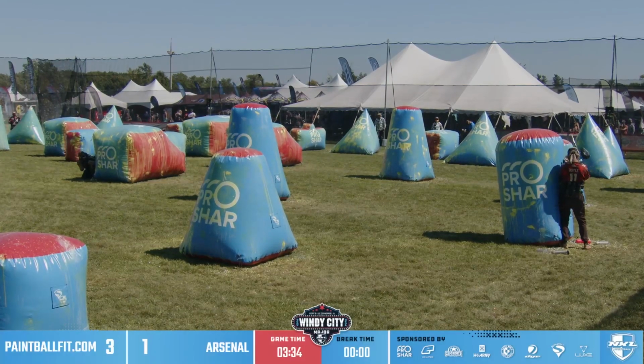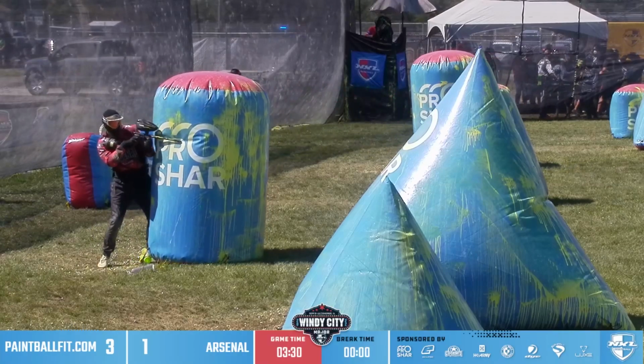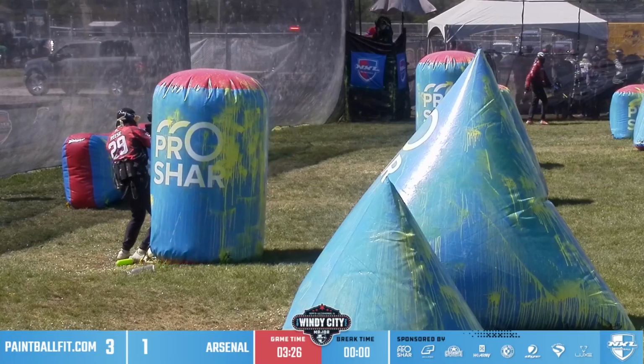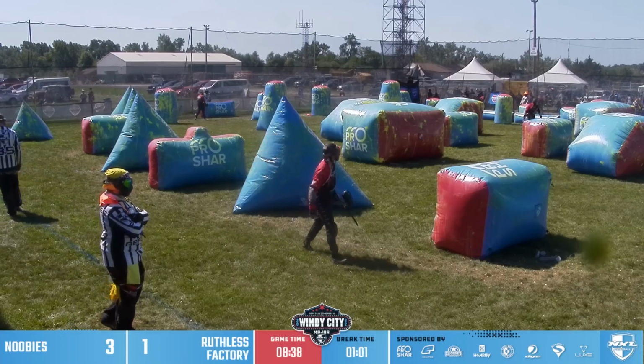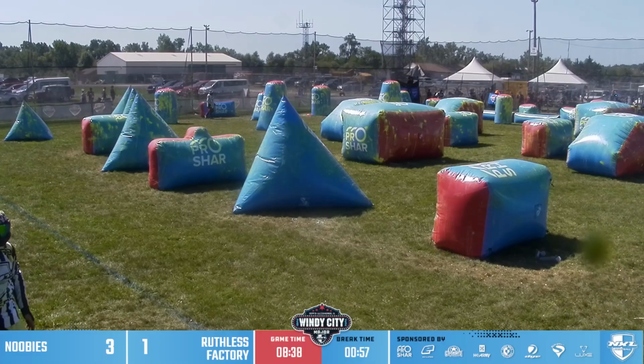I would buzz it for sure right here. Oh, it's two players, but they're both in the cans. And I think a little Ryan Brand playbook here. Yeah, that's extremely low odds. They do kill one Fit player, but Arsenal will blow the horn to go. You're down, you need three. The time there, it's 3 points, three minutes. Still doable. It's really doable. Not over. You need 1 point. You're in that mindset now. Just 1 point and we're right back in this.